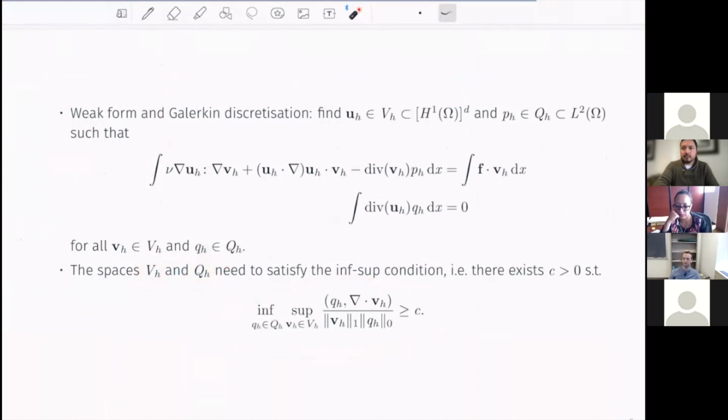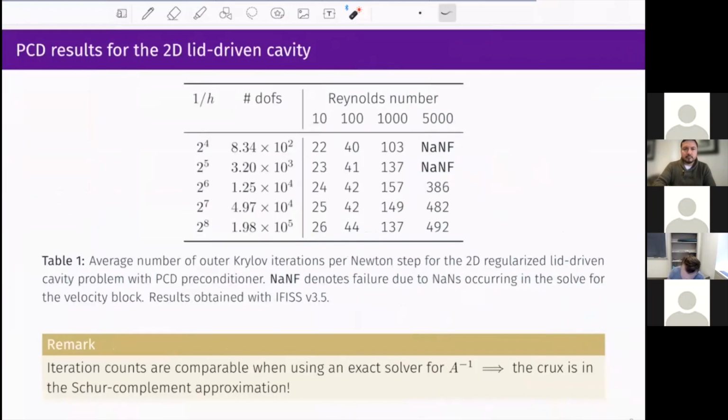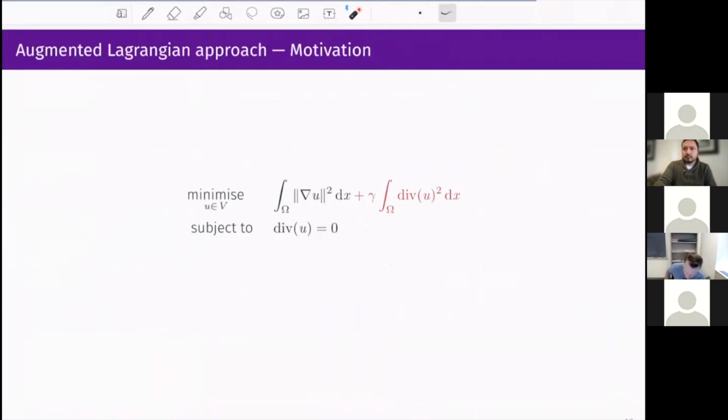Juan Carlos, please. Thank you, Florian, for the interesting talk. I just have a curiosity. Maybe I lost something, but I didn't get the connection with respect to the augmented Lagrangian, because what you did was more related to a penalization. I didn't see any Lagrange multiplier going on there. Okay, let me go back to that.